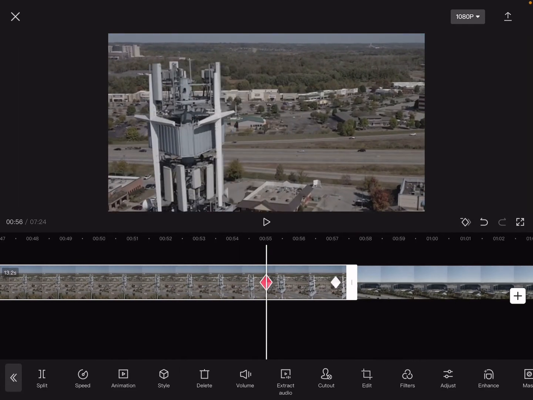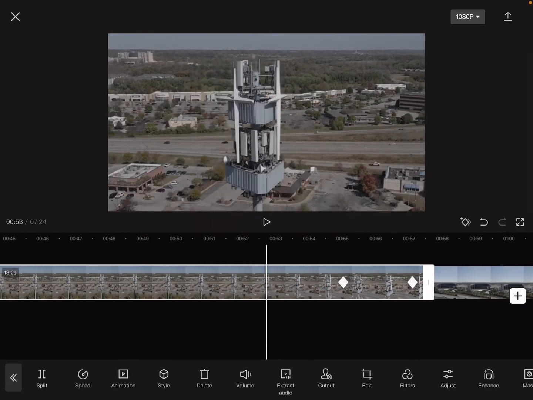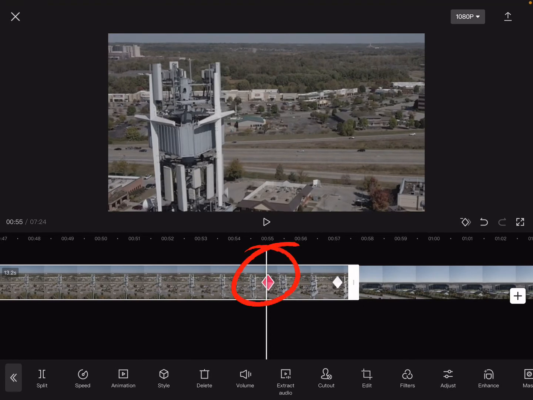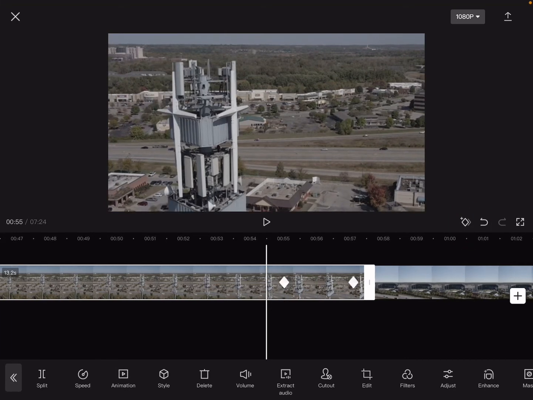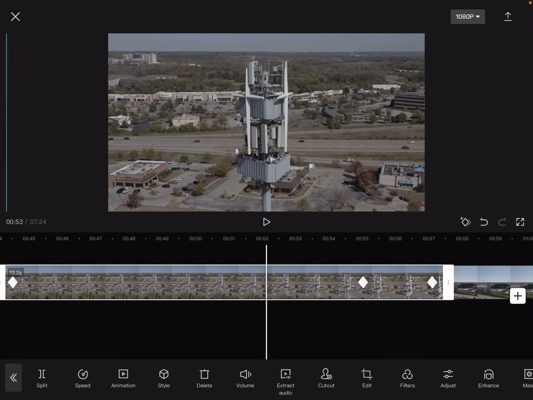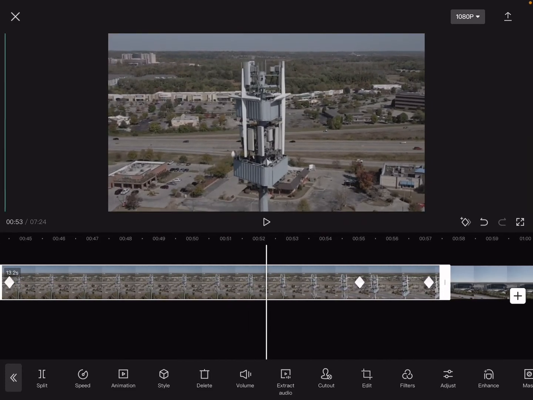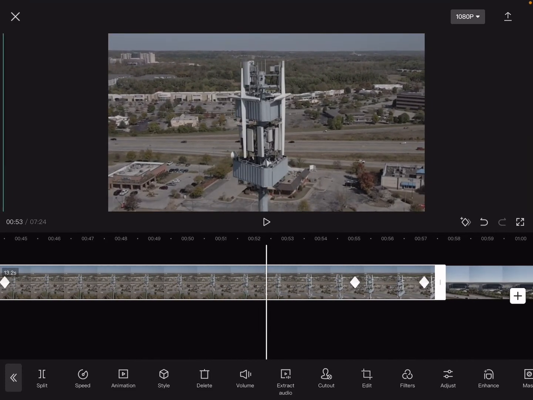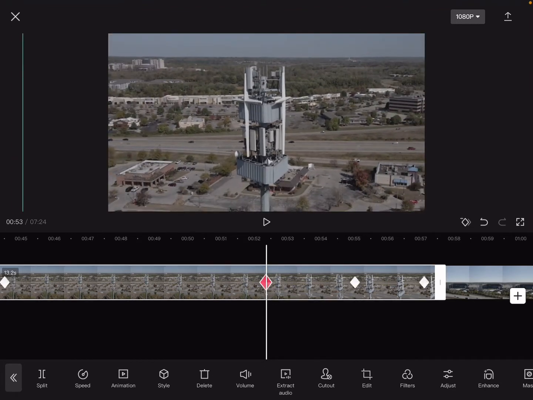I'm going to get rid of these keyframes, and you do that by highlighting the diamond by moving your playhead, and then go back to the diamond over here on the bottom right of the viewer, and now it shows a minus. Whenever you're not over the diamond, it says plus, and when you're on the diamond, you can delete it. It says plus, but once that first keyframe's created, anytime you do anything, it's going to create its own.